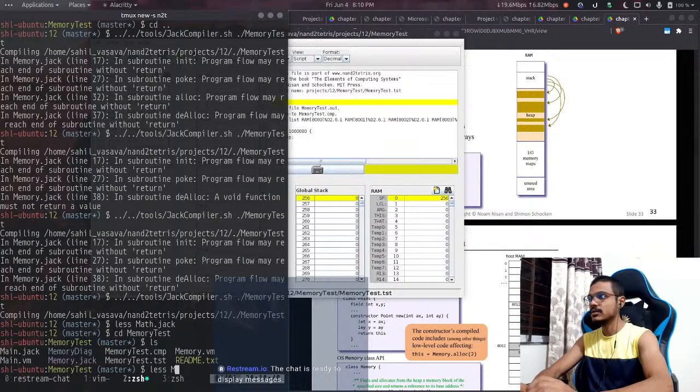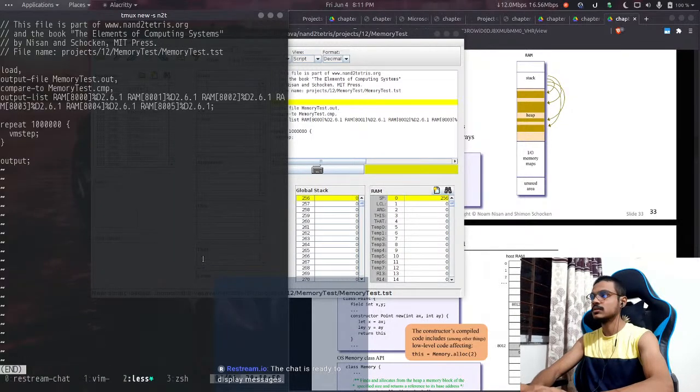We have memory test dot tst, which loads an output file and compares to this.